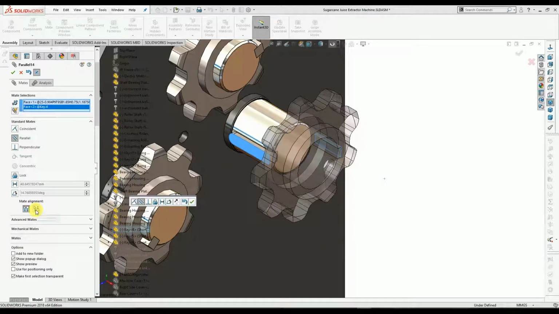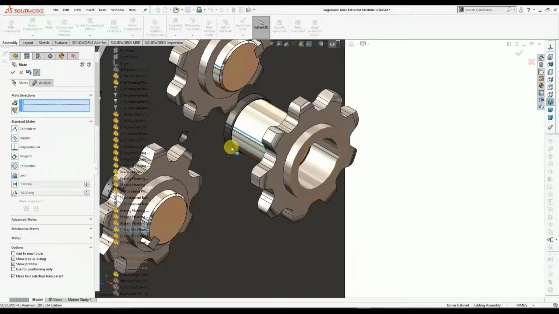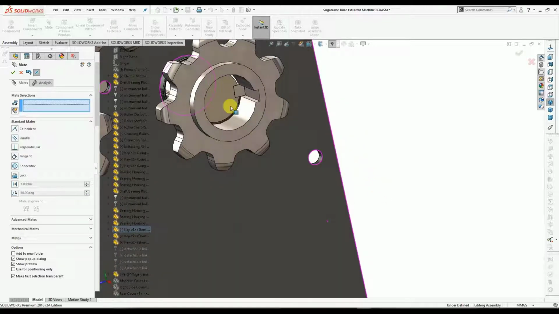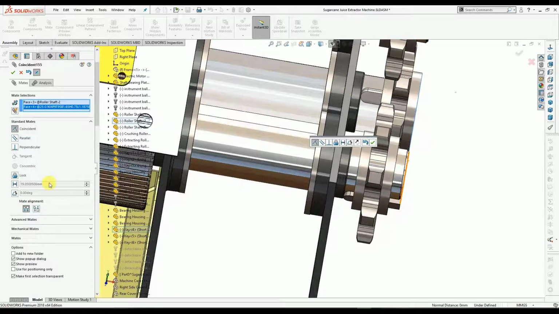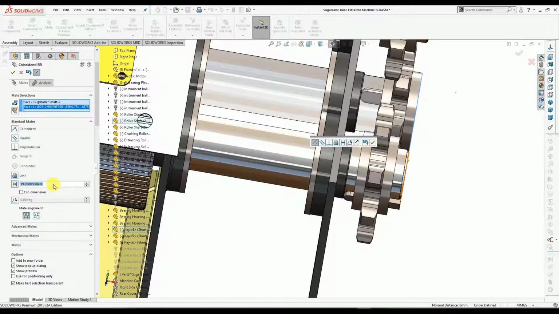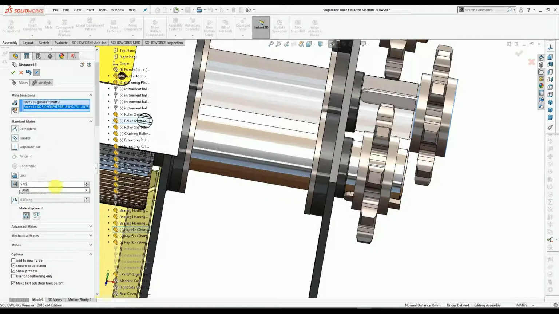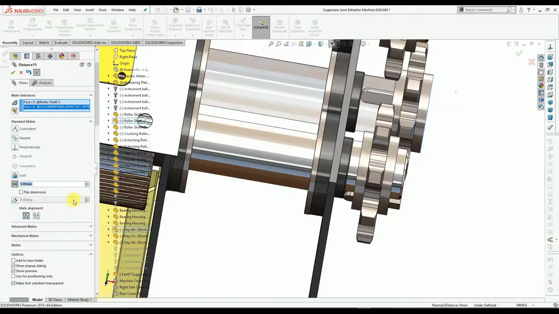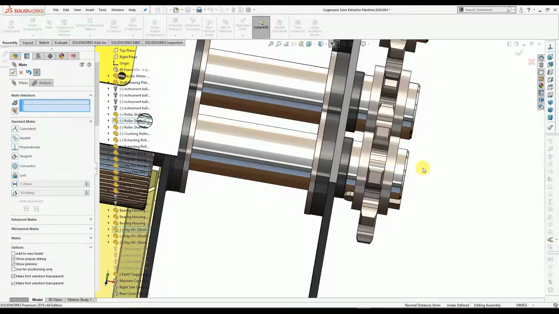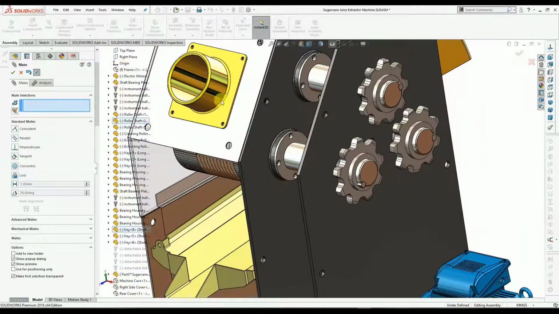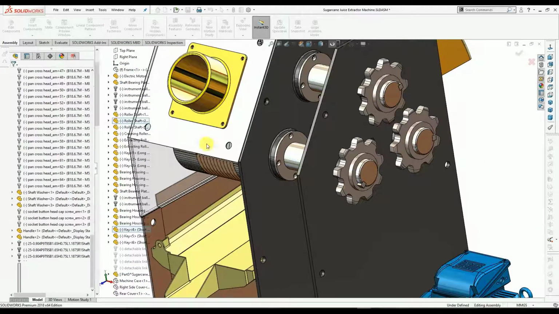So let's use anti-align. Then we're going to use distance mates between these two faces. We have a distance of 5.95 millimeters. So we flip to the inside here. So we have our sprockets on the shafts.